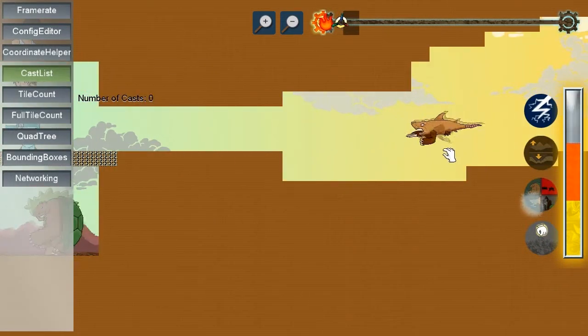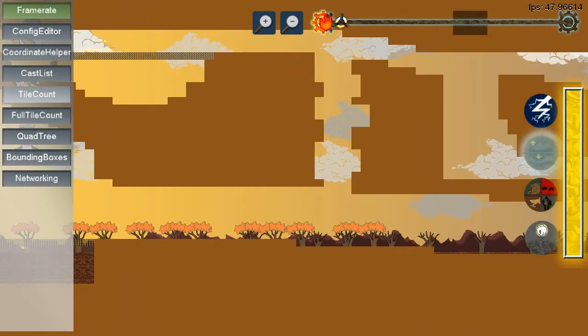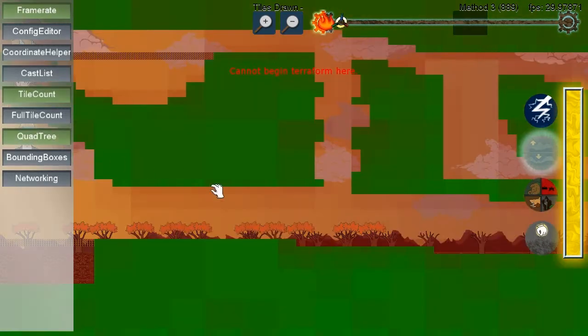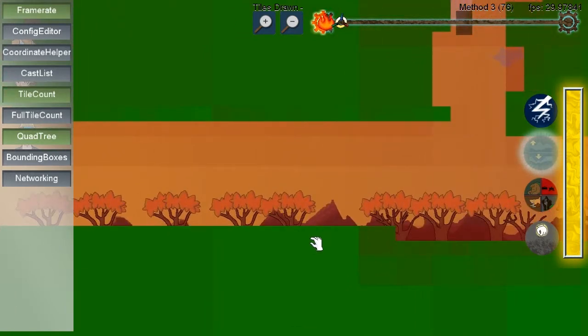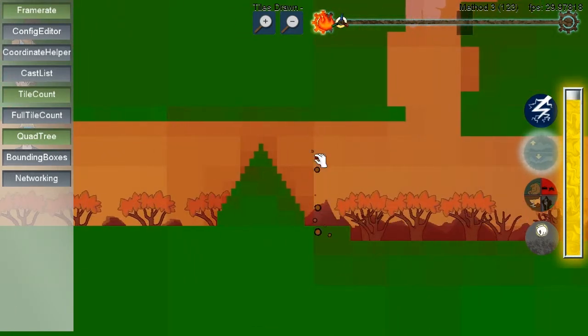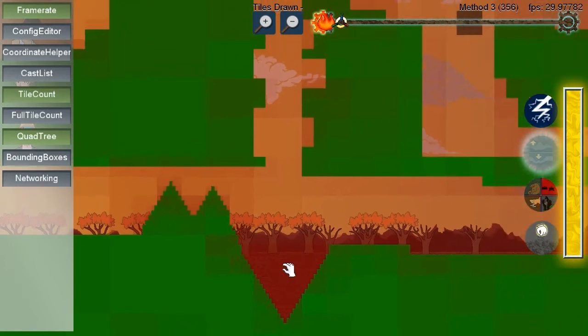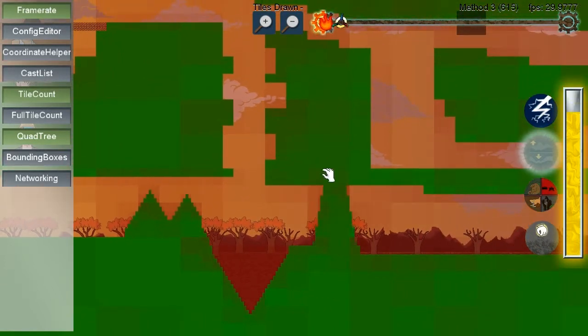Now I'm going to talk about the quad tree, one of the most helpful debugging tools we made for the game. It reveals the complexity of our terrain deformation state. Our game simplifies the draw calls of large blocks of ground using this quad tree structure. The darker the color on the screen, the more complex the shape is within the space, and the more draw calls it will take to render.